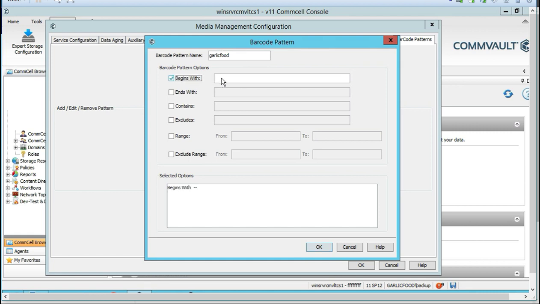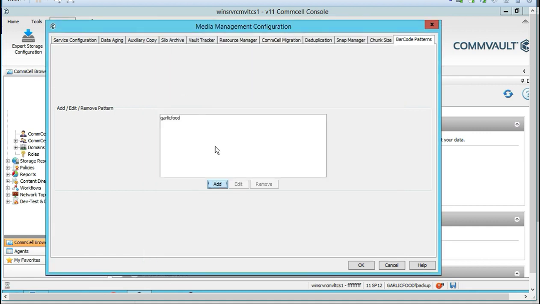Begins with 10001, ends with 2001. And okay, garlic food. Let's click OK. Okay, so that's our barcode pattern. That's for both.